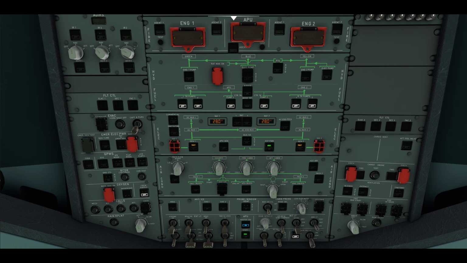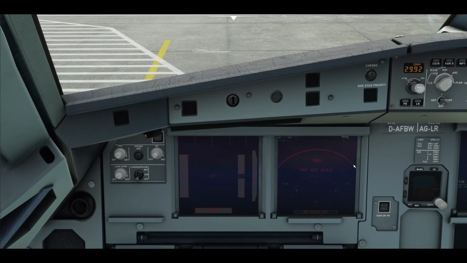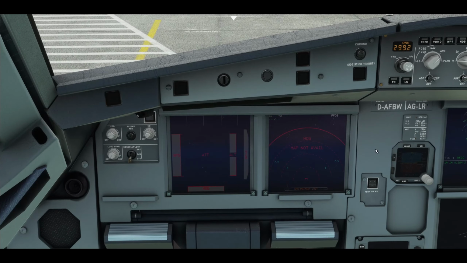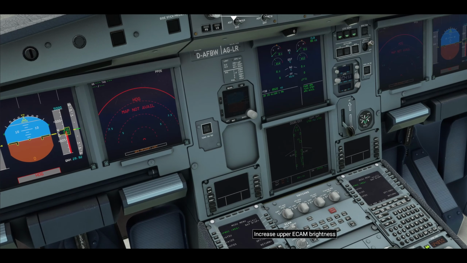Here we can twist those to nav, which is always really cool. Cruise supply on. Instrument display brightness as required. On this aircraft they are not cranked all the way up, which is really good if it's nighttime because you don't want them blinding you. It's really annoying. So yeah, you can crank them up as you desire. Maybe not so bright, something like that. That's really nice. One's a little bit brighter.